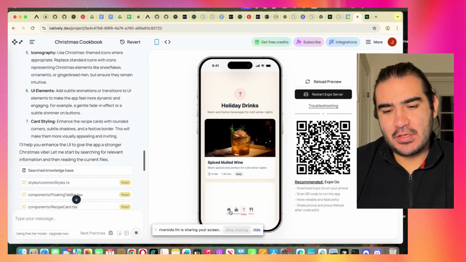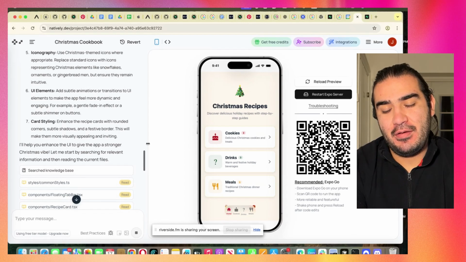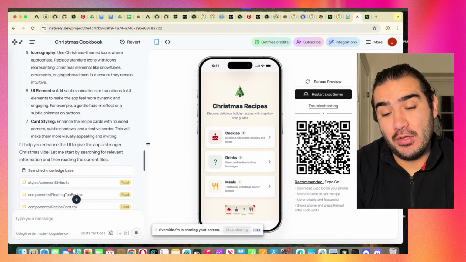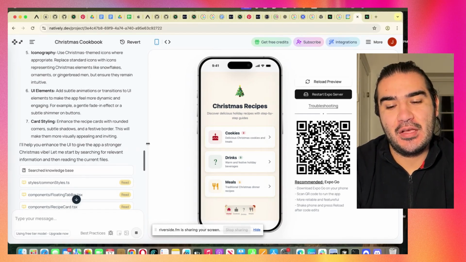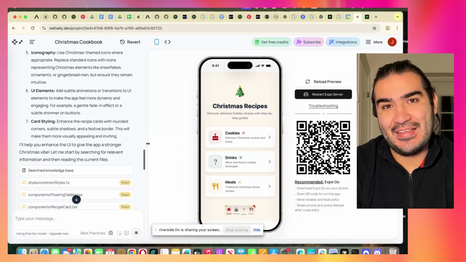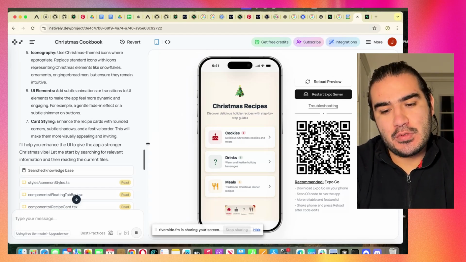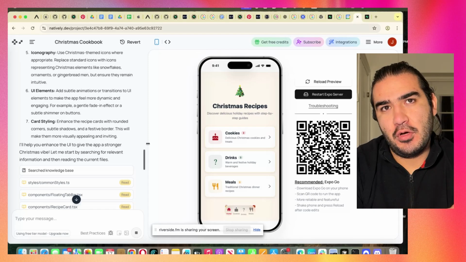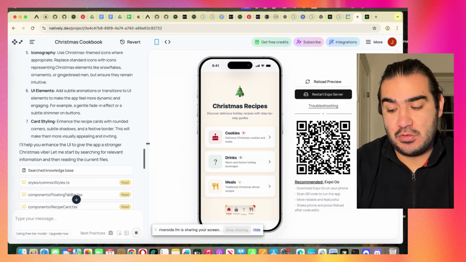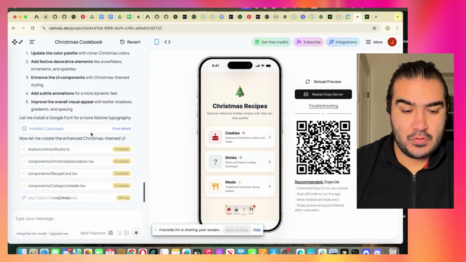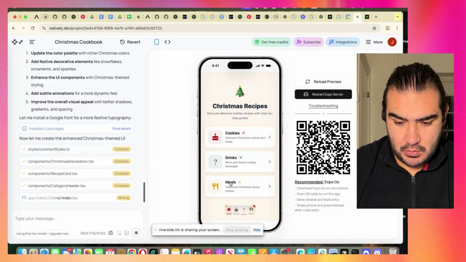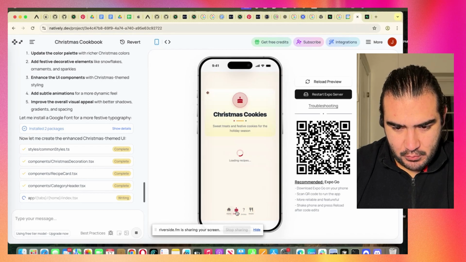Nice. But of course, here I wasn't very specific with what I want. So you can be more specific, and then you can upload some designs that you have done, or some ideas, some inspirations, examples. Otherwise, just prompt very clearly what design, what font, the size and other things. So you can do it better than me. The task will finish now, and let's wait. Maybe it will become way nicer.